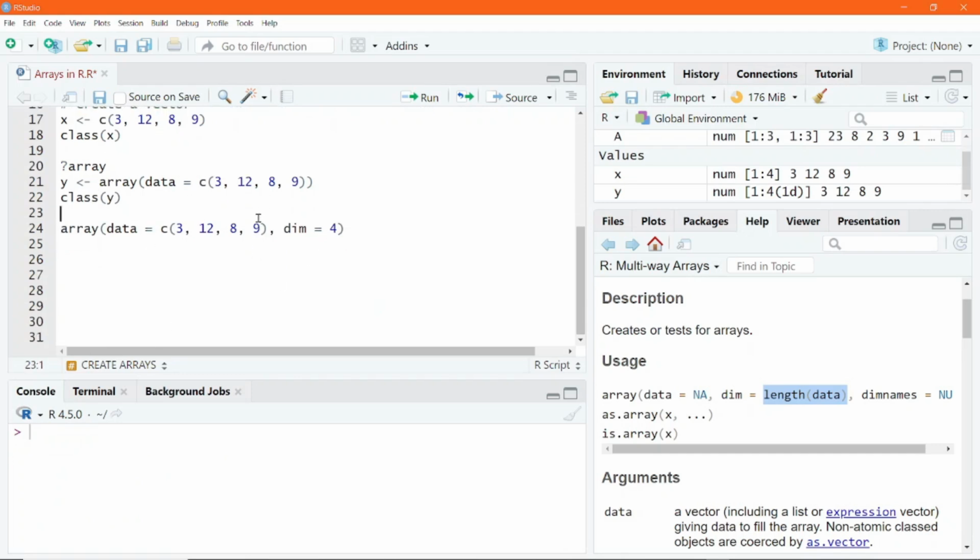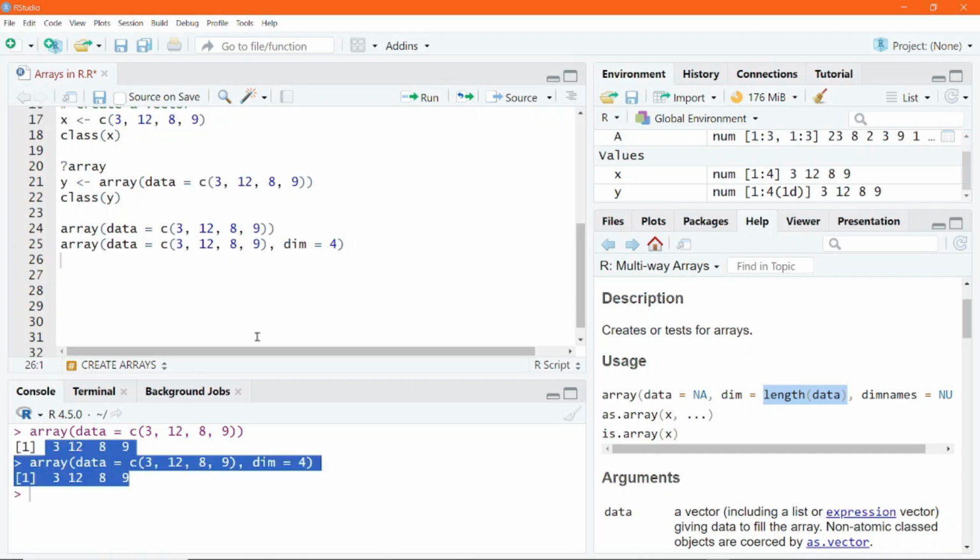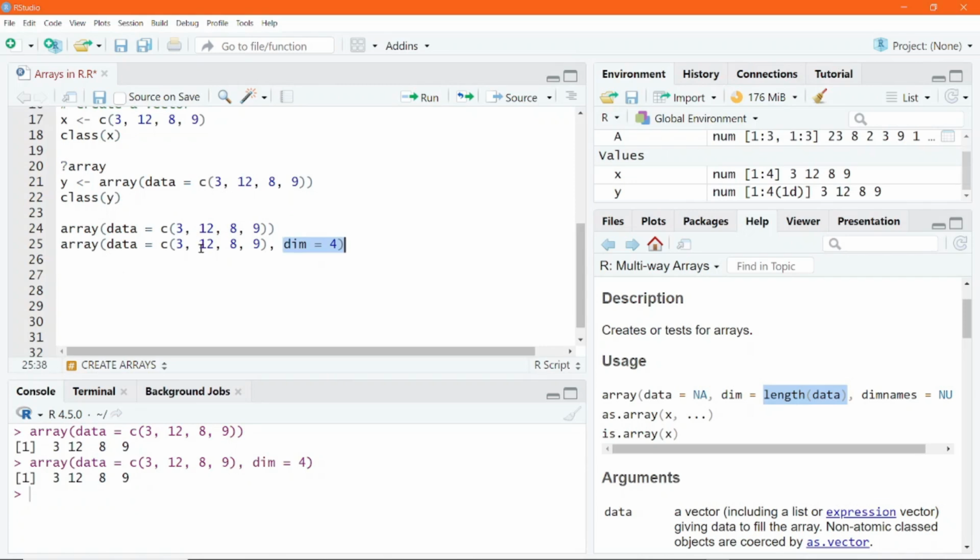So in the end, let me copy this and paste it here so you can follow through with what I'm doing. So we have the code and we have the next argument, which is the dimension. And if we execute the first one and the second, you realize that they produce the same result. So they are just simply the same. But what happens if I actually reduce the dimension here or increase it by some number? So let's copy this code and paste it here. In that case, let's start with the number 1.